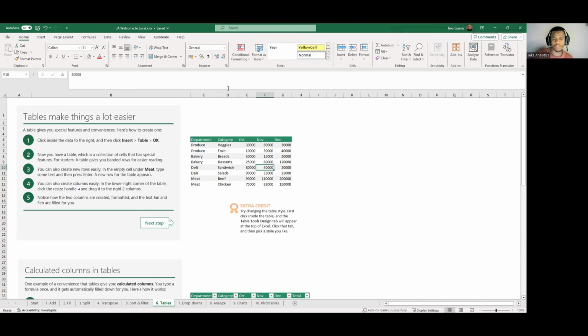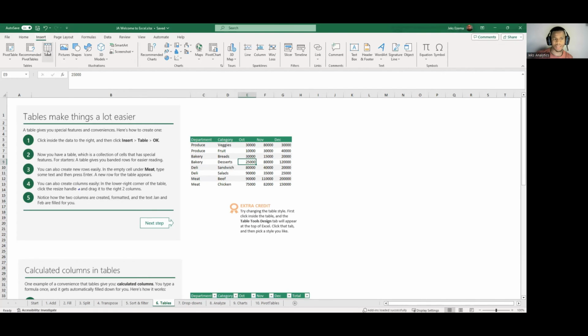So the first thing, this is an unstructured range of data. So the first thing you do when you're working with just a range of data is to put it in a table, which is advisable. It makes it easier because anything you do is automatic. Excel understands what you're trying to do because it is already structured data. So one of them is to put it in a table, which is I can just easily come here and then say insert a table.